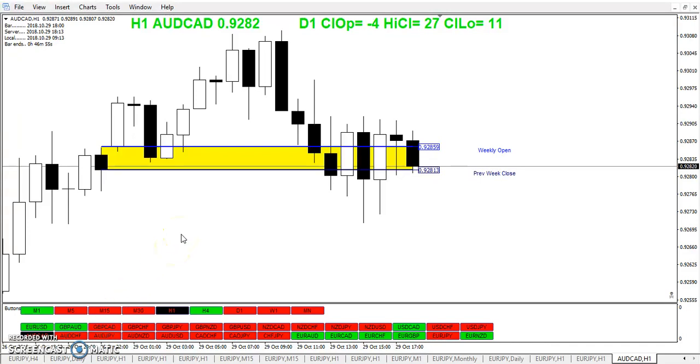So how would you trade this? Well, the week opens, right? Because here's the previous week's close. So the week opened here. And so do you just want to trade that gap? Well, it's only 4 pips. So you just say, you know what? I'm not even going to worry about that. I'm just going to pass.